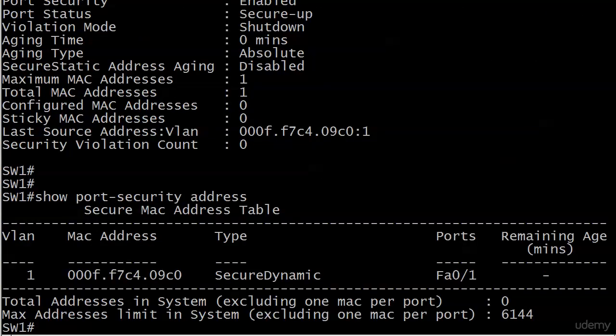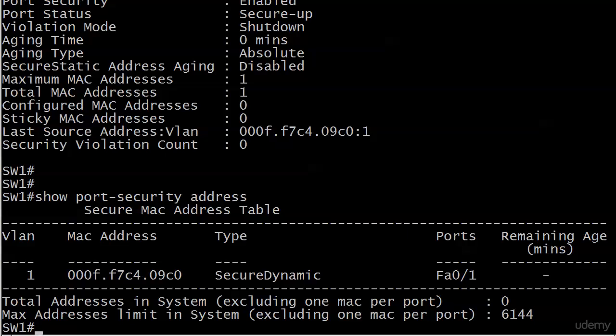And this is a great table to refer to because this is your secure MAC address table. This is the list the doorman has of who he's letting in that port and who he's not. And you can see from left to right the VLAN number, the secure MAC address. We have VLAN 1 and the type is SecureDynamic. There it is. There's the word dynamic that we've been looking for. So to allow a port to learn an address dynamically, just leave the static ones off. That's all you have to do if you're only going to have one secure address.